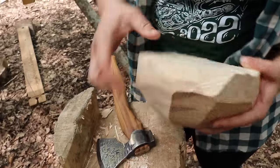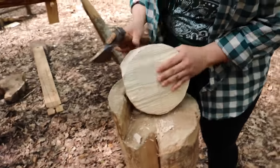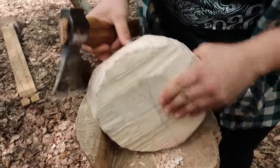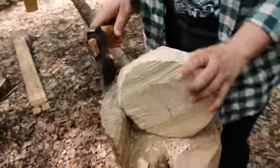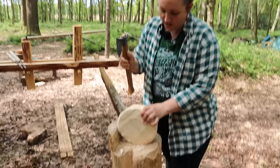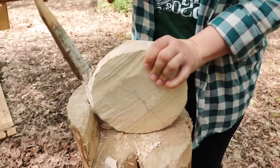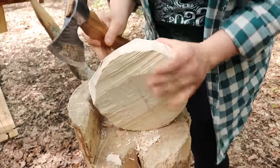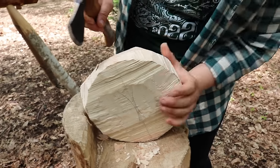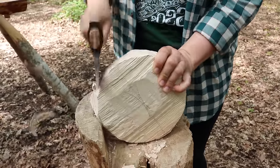So now we're on the last corner, and it's kind of the trickiest bit because now the whole thing is round, and so it'll take a bit more adjustment, because even with putting it up here on the shoulder, each time I hit it, as you can see, it's rotating, so I have to adjust it every few blows, which is normal. I'm countering that twist a little bit by putting some extra pressure on this side with my hand to try and keep it in place.